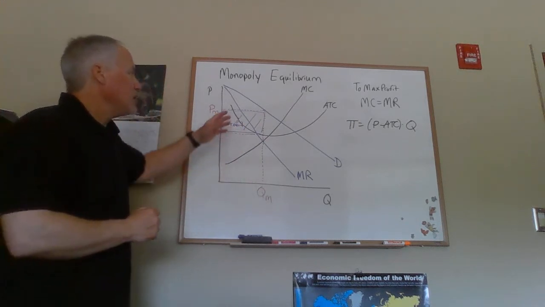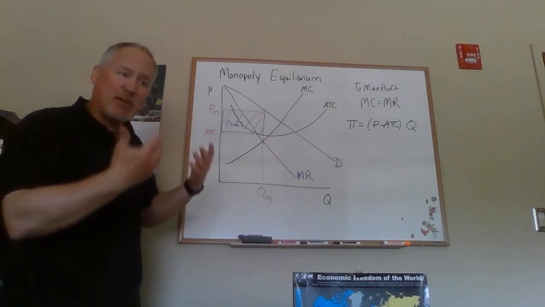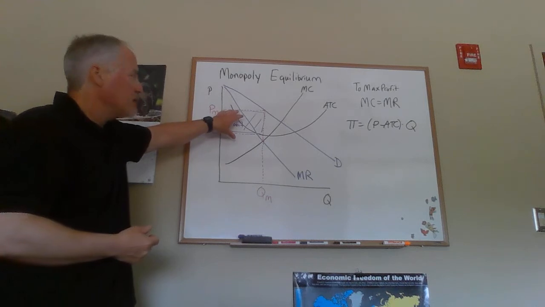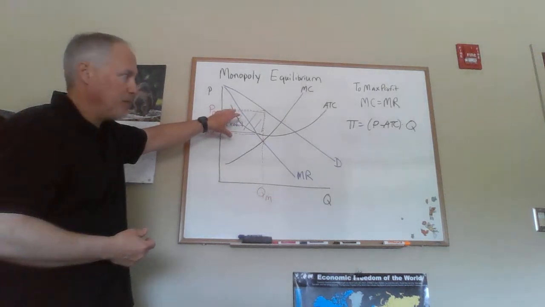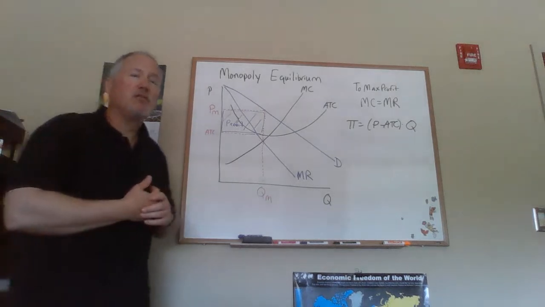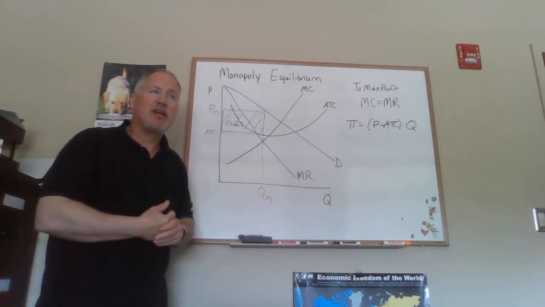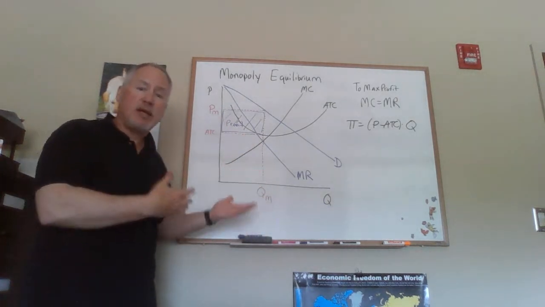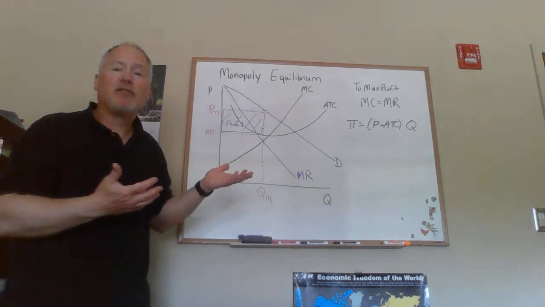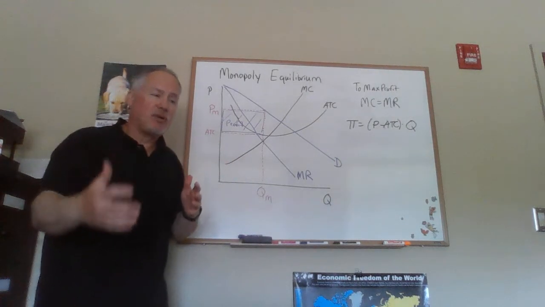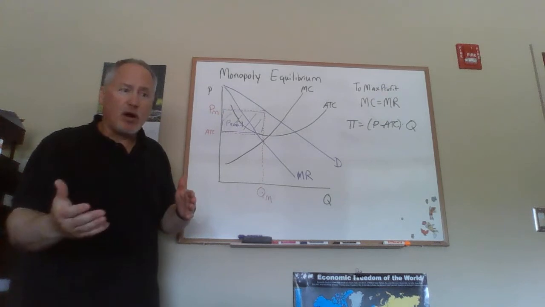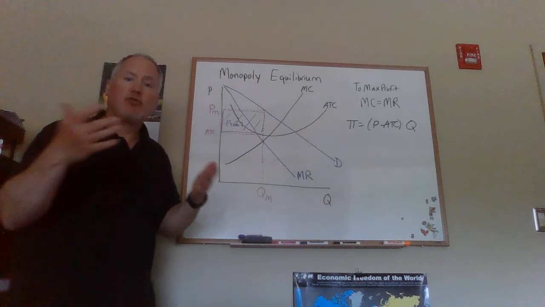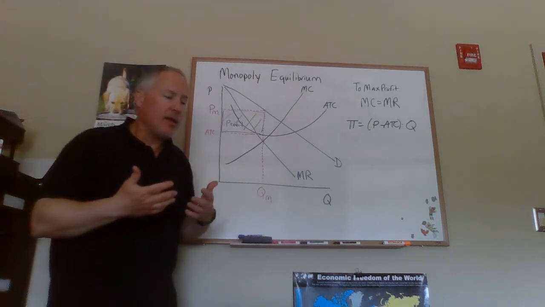No other firms can enter the industry. So if this was a competitive industry, or if there were no barriers to entry, this monopolist would be making an economic profit. That's like a really good party. And so other people in the economy, other investors, would want to crash this party. They would start businesses to compete with this monopolist and compete the profit away. That's why we could say in perfect competition, in the long run, entry has to come to an end. So that gives us a zero profit condition for a long run equilibrium in perfect competition.